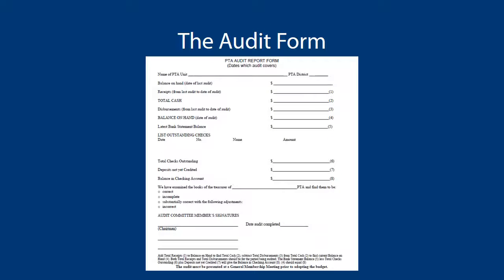Here is a sample report form. You can find this on the Illinois PTA website at illinoispta.org among the Treasurer materials under the Leadership Resources menu item. You can also find a copy in the local unit packet sent to your PTA president at the beginning of the school year.